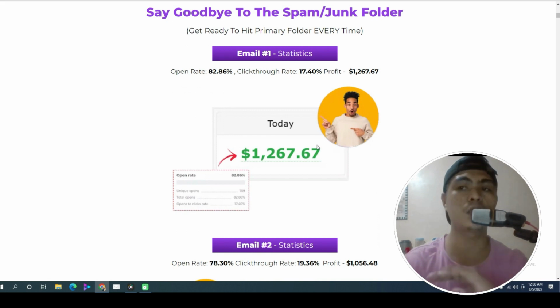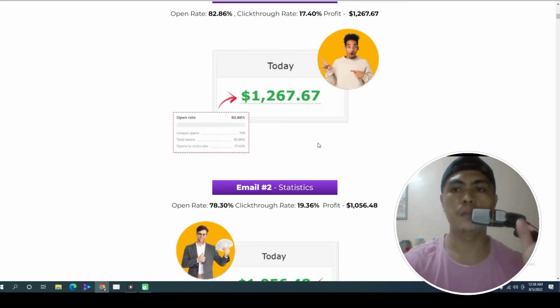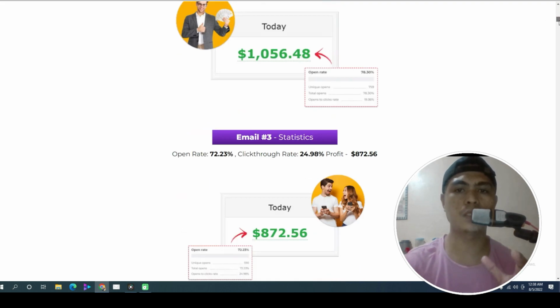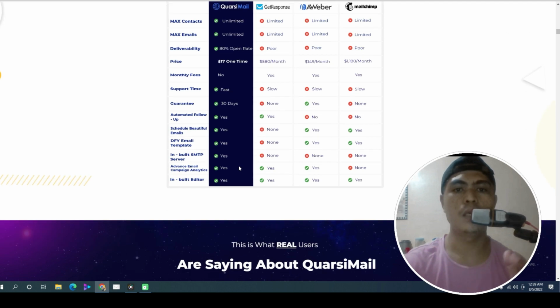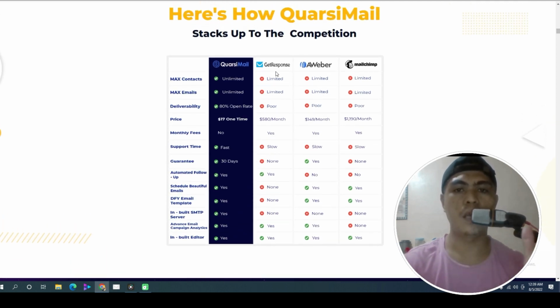Now, there are some upgrades within the application, but that's just an option if you want to consider upgrading your account. But upsells are not really necessary if you just want to send out emails, right? Now, just like I said, guys, there are other popular solutions out there like Mailchimp, Aweber, and GetResponse, and those are expensive software. You can just try that out. I'm not saying that this is much better than these popular solutions out there. This is just an option, guys, if you want to save a couple of dollars per month.